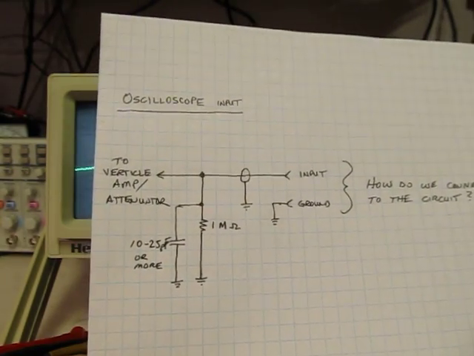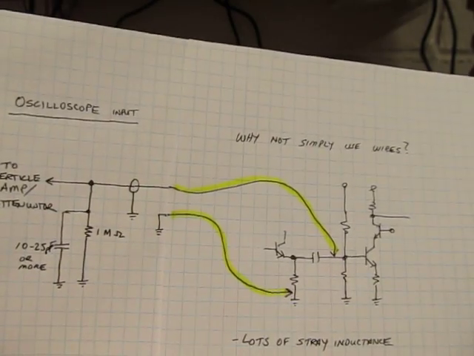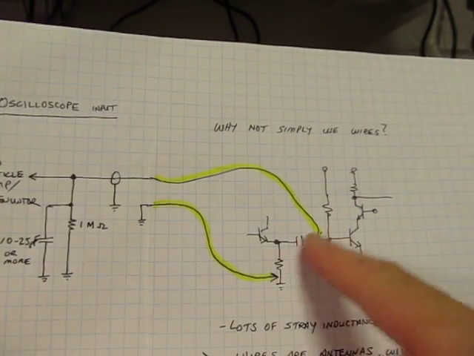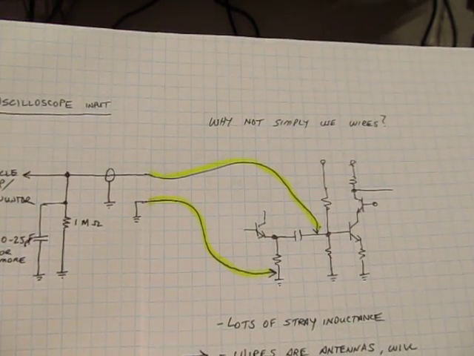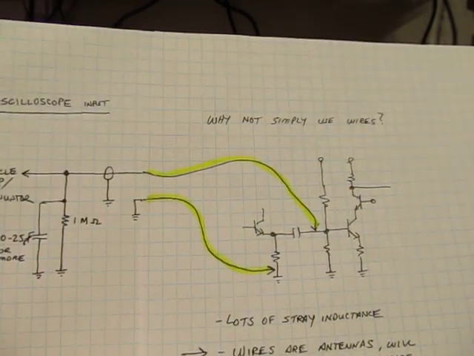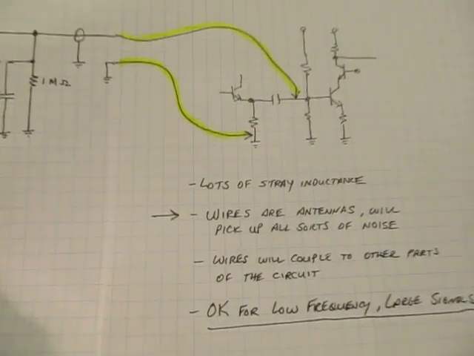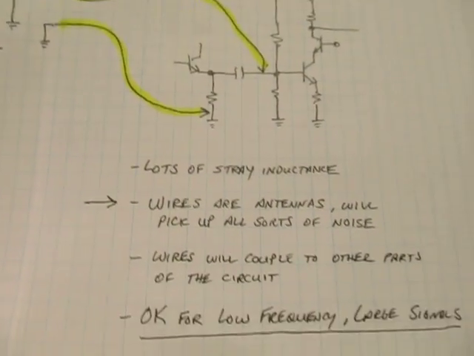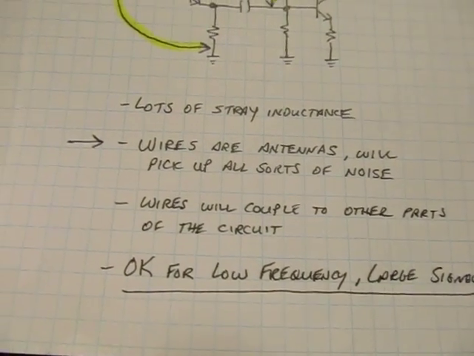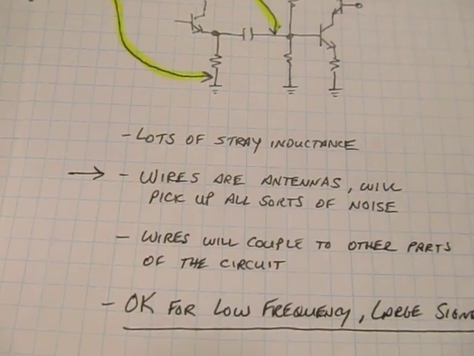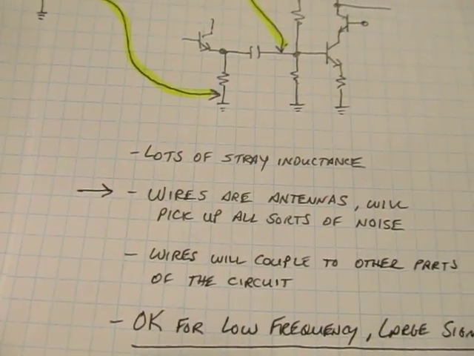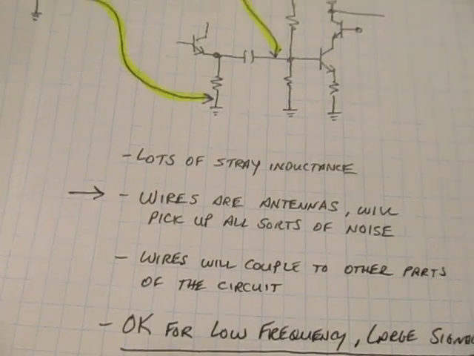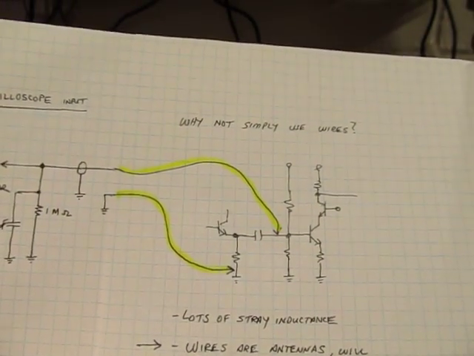So if we just connect up the wires like we just did, we connected up these wires, they basically look like big antennas. And so even if we connect it up to a circuit, if the circuit's not low impedance, you're still going to be injecting noise into your circuit, and you're also going to be injecting noise into your measurement. So it works as long as your signals are really low frequency or you've got some really large signals you're dealing with. Otherwise, you're adding a lot of inductance into the measurement path, you're picking up all kinds of stuff with these wires, and they're acting like antennas, and you might even couple some signals to other parts of your circuit.